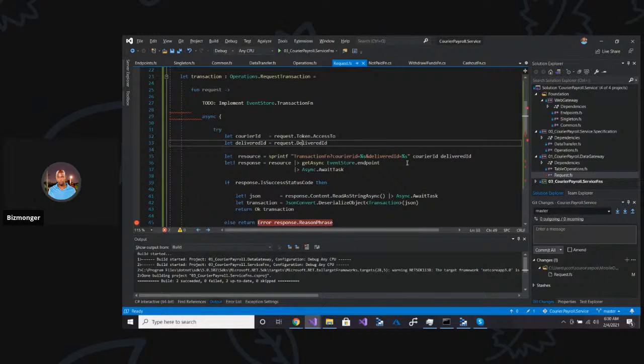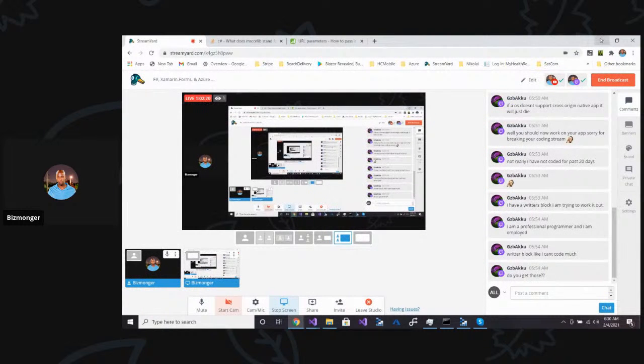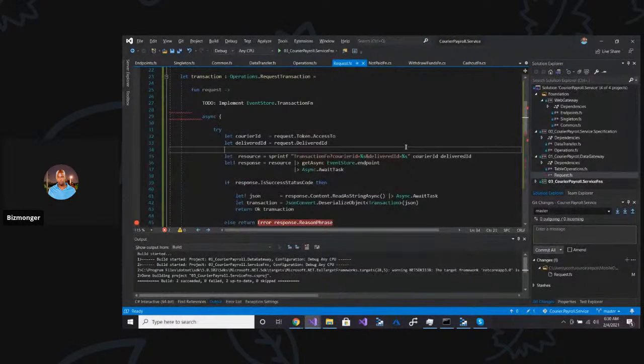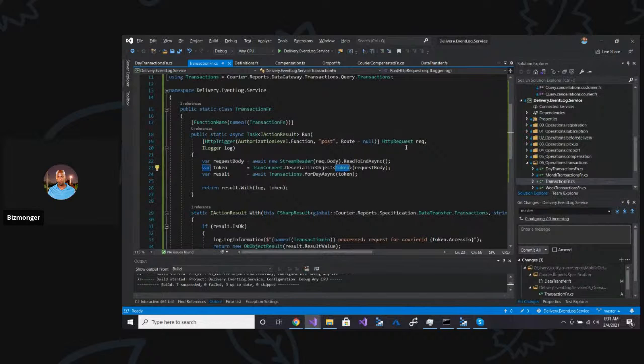Looks like it just takes a, do I want to do it like this? We're not deserializing anything.